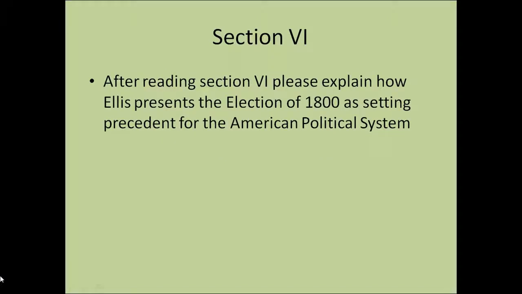The election of 1800 sets a very important precedent for the American political system, in that power is transferred from one party to the other in a peaceful manner. So even if you oppose Jefferson, you have to support his victory as a victory for the system, that the structure under the Constitution as designed by the framers can work and can allow political leadership to swing back and forth.